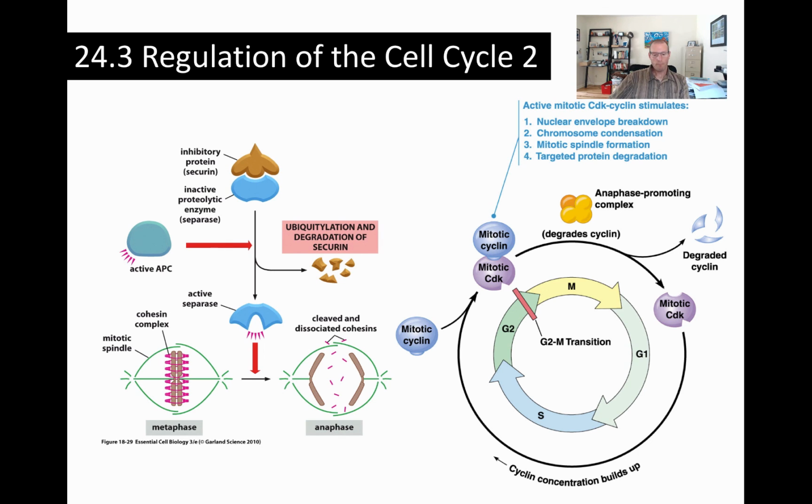So when you take away the cyclin, you take away the CDK activity, and it's the loss of cyclin and CDK activity which allows you to do things like reassemble the nuclear envelope. Remember that the CDK cyclin was phosphorylating things like the nuclear lamins, and so if you take away the phosphorylations on the nuclear lamins, the nuclear envelope reforms. If you take away the enzyme activity which is responsible for the condensation of the chromosomes, they decondense. So lots of things are required on the degradation of the cyclin as you go through to the end of mitosis. So we'll wrap it up there.